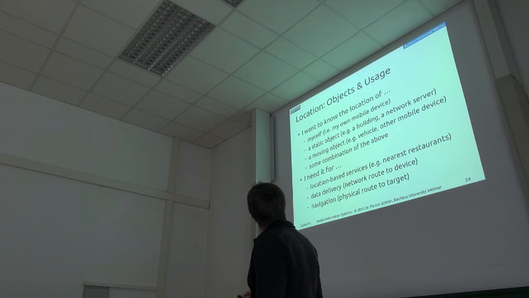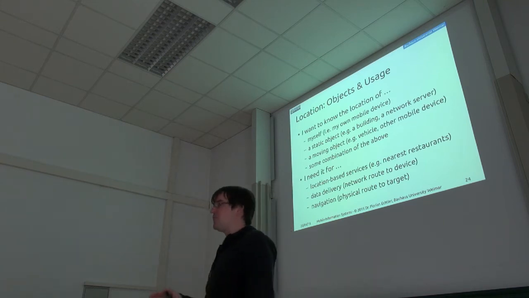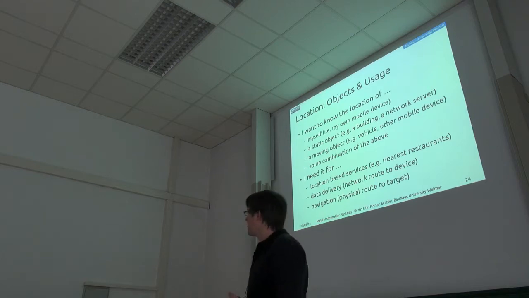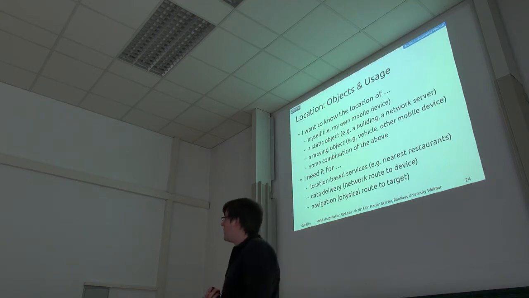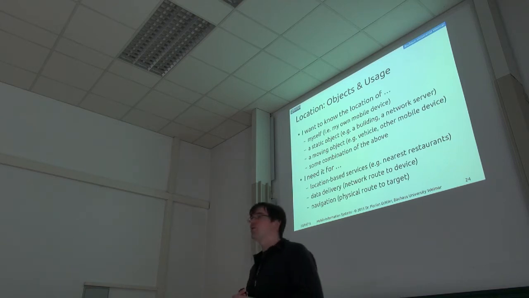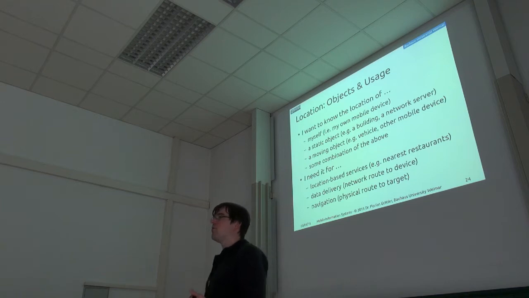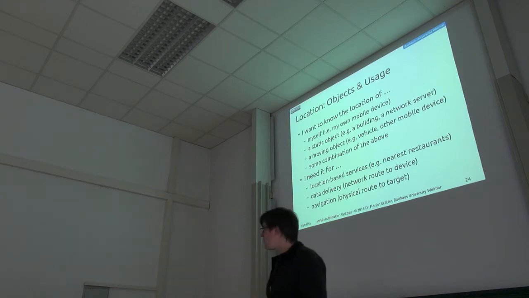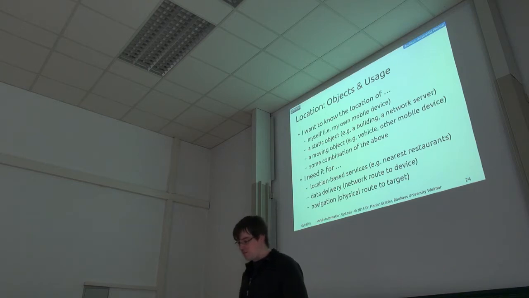But this has different sub-aspects. So maybe I want to know where I am myself, and that usually translates to where my mobile device is right now. Or maybe I want to know where a specific static object is. That can be a building, but it can also be a network server. So location can cover quite different aspects. Maybe I want to know where another moving device is. That can be a vehicle, or it might also be another mobile device. And of course, there's the possibility that you want some combination of these questions answered.